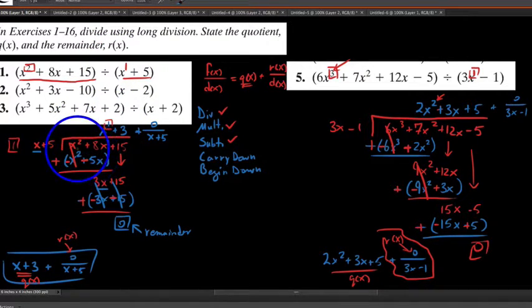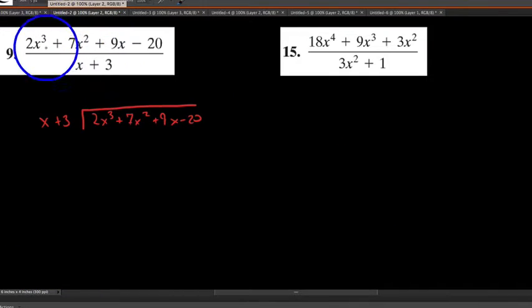So the way we can look at division is, if our polynomial that we're dividing is of nth degree, and we're dividing out something of mth degree, then what we would get is n minus m in terms of degree on the top. In other words, you would just take the degree of the thing you were dividing and subtract off the degree of the thing you were dividing by, and that will be the degree of our quotient. And so this being a third degree thing divided by a first degree thing, you're going to end up with a second degree thing, and so you'll have a polynomial starting above your 7x squared.